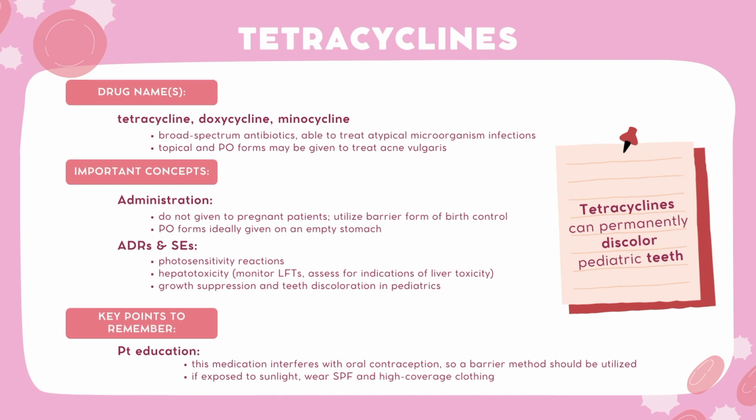Exposure to tetracycline in utero can lead to growth suppression and abnormal coloration of the deciduous teeth. If given to children who have had their permanent teeth come in, their teeth may become permanently discolored as well. Tetracycline can also lead to photosensitivity, so patient education should emphasize using SPF and high coverage clothing when going outside. Remember this drug by thinking of a kid cycling, getting a sunburn, and with bugs staining his teeth as he runs into them on his bicycle ride.